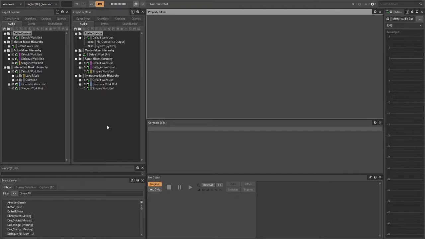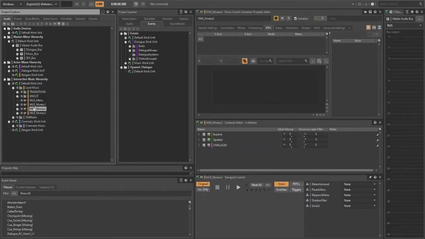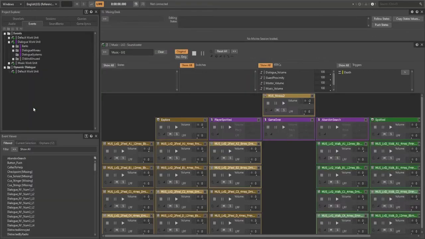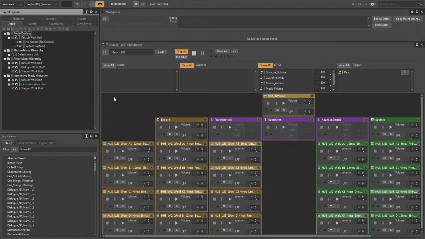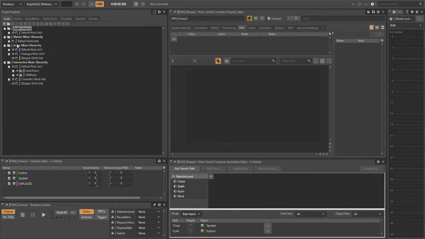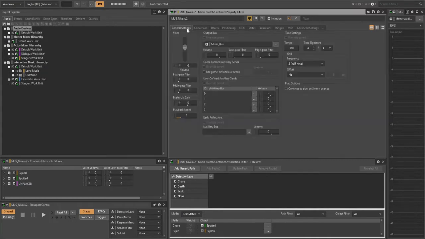So, jumping right in, there are two states of the game: exploration and chase. It is a spy game, so we have this kind of noir aesthetic going on, and as a result, we are using this small jazz trio kind of music in order to score the game. So we have this nice mellow jazz music playing in the background. I'll pull up the Soundcaster and we'll be able to listen to that.